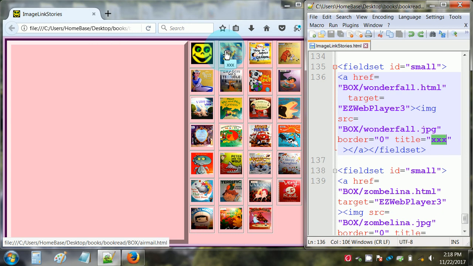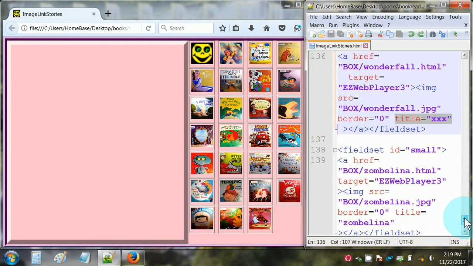So I have to replace the XXX for all the rest of these and give it the actual title of the book, so that when you hover over these really teeny tiny images, you can't even see what the name of the book is. It's so small. You could at least see what it is with that little pop-up. It's like a little tooltip, and you use the title attribute to make that work.